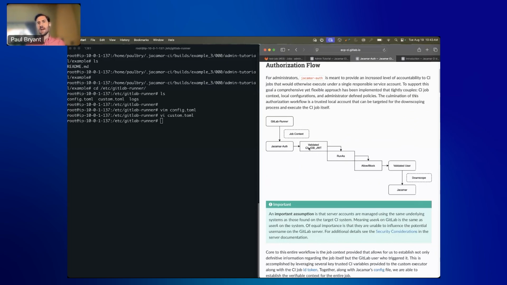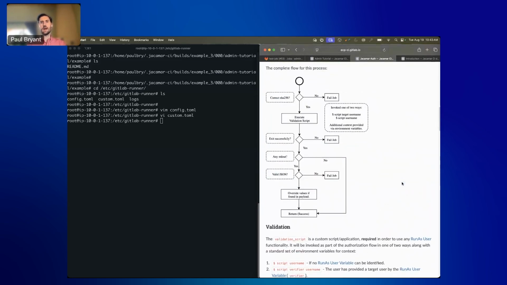So once it does all that and validates the job context, it validates the JWT itself. It executes the run as script, grabs the new user if there is one, and then continues on to these allow block lists that exist to give you an easy way to check for the user's local GID, UID, like, oh, is it allowed based upon these lists? And then validates the user and targets them for downscoping.